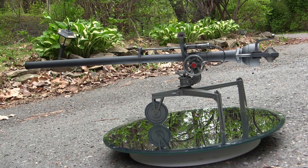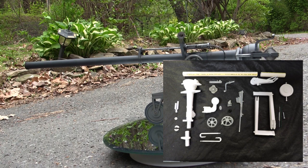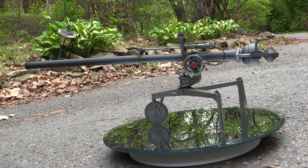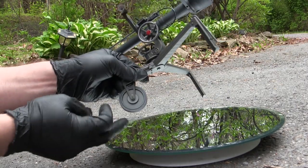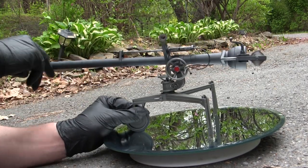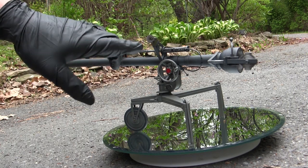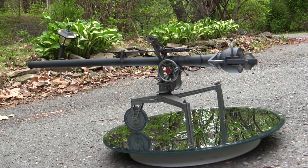The model is built with the EastCoastArmory.com 1:6 scale 3D printed kit, and is built 100% out of the box — what you see here is what the kit builds into. Some of the features these kits have include the adjustable tripod, a front wheel that can roll, and the model itself can traverse. There is some slight elevation, however it's basically set in place, though the bond can easily be broken in case the owner wants to adjust it for their application.